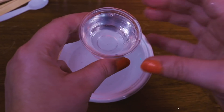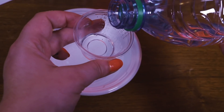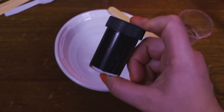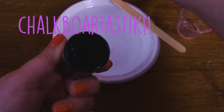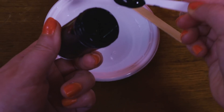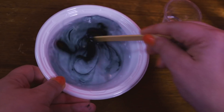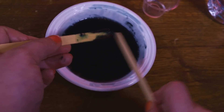Now we need water — but not to hydrate, it's for slime! We need 45 milliliters, which is this whole thing, and then just a little bit more. And now one of my favorite parts: the paint. Whoa, that's chalkboard-tastic! We're gonna take two spoonfuls — that's one, and there's two. Now let's mix things up, gonna need some help from a little stick.